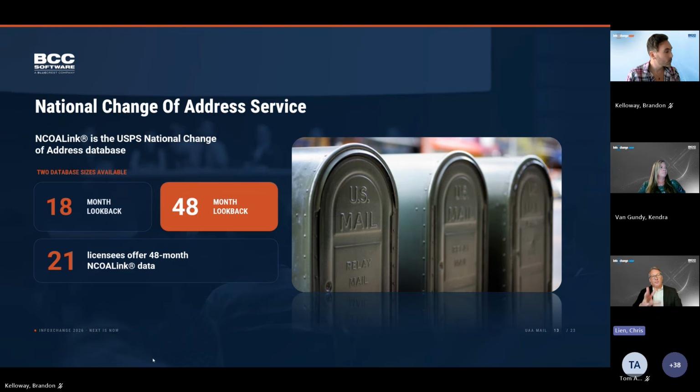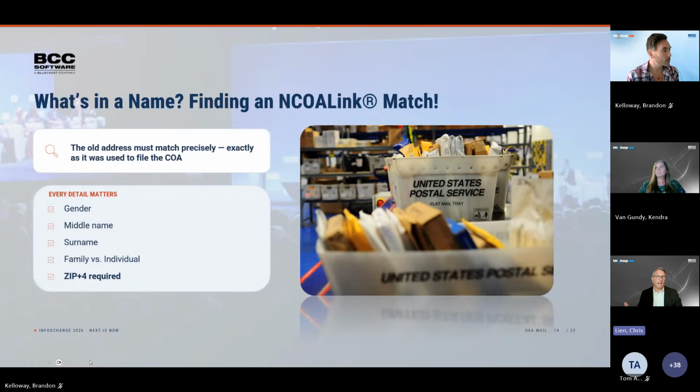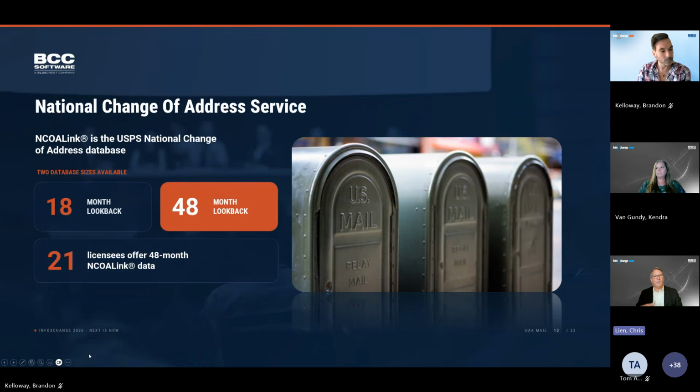Since we'll talk a little bit more about it, the Postal Service is building additional ways for us to improve NCOA link, and NCOA Plus is one of those we'll talk about in a minute. But there's two different flavors: an 18-month look back and a 48-month look back. BCC is a 48-month. There's only about 20 licensees that have that, but it's a big investment. It's something that we believe in. In fact, the Postal Service has raised the price on that 78% over the last 5 years. Ouch. But it's an important tool, and BCC is committed to address quality and what I call the 3C approach: complete, correct, and current addresses for timely, predictable, and ultimate delivery of the mail.